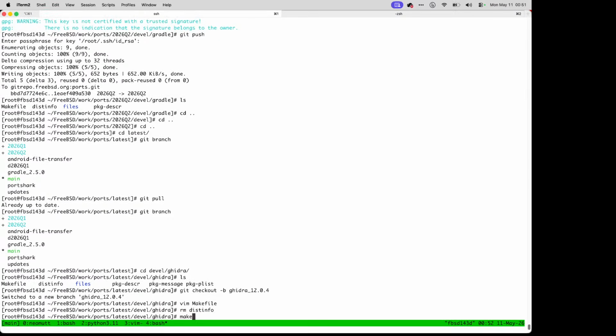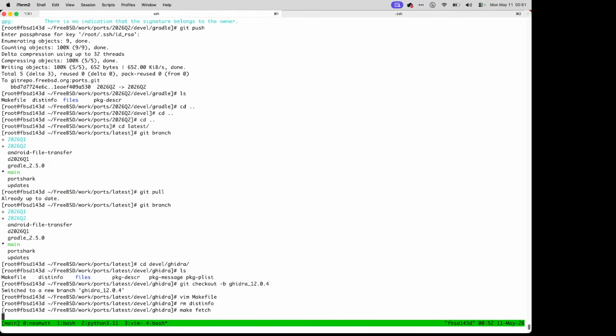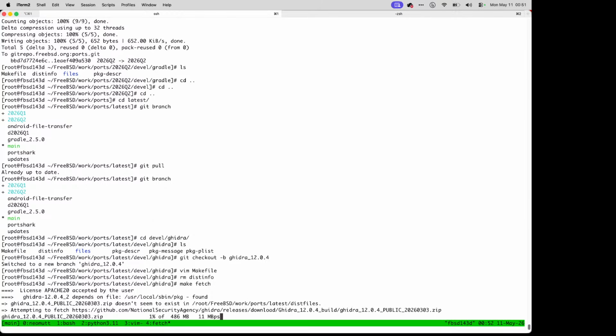Remove this info, make fetch. Let's fetch the new version. So trying to update this one here.